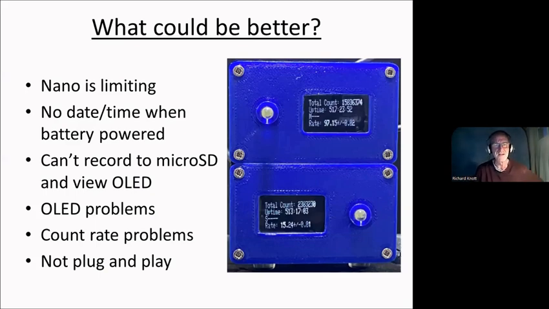You can't quite see this, but my OLED displays are completely shot. A known OLED problem: when text is constantly displayed, it will eventually destroy the pixels. You will also notice the interesting count rates displayed on my two detectors, the top detector being the master, showing a count rate of 97.15 counts per second, and the slave showing 15.24 counts per second. I can assure you, I don't live in a highly radioactive field.